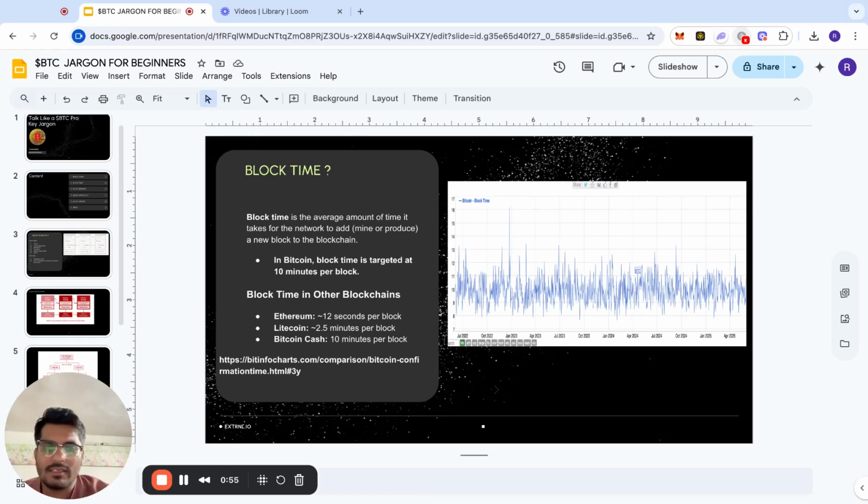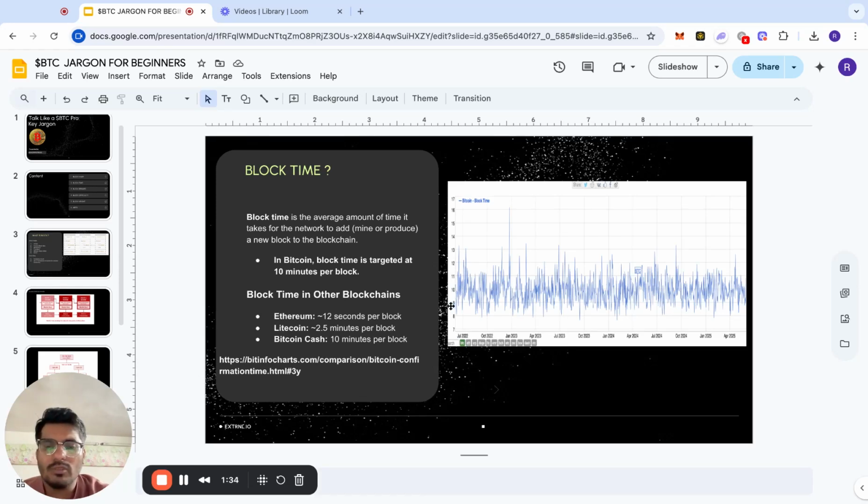Now, I think I missed showing you this yesterday. You can see in this graph that the average block time is approximately 10 minutes. It can go up and down, but it remains in that range only. If the difficulty level is achievable in under 10 minutes, then it is readjusted. If it is taking more than 10 minutes, again it is readjusted. The protocol itself tries to keep the average at 10 minutes.